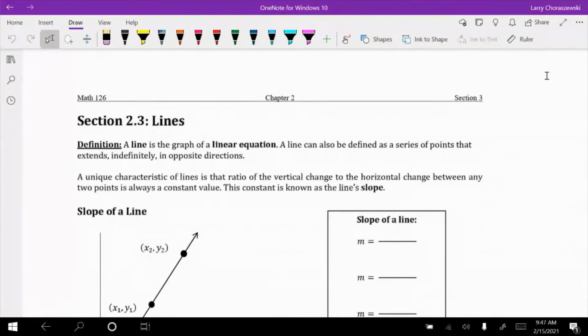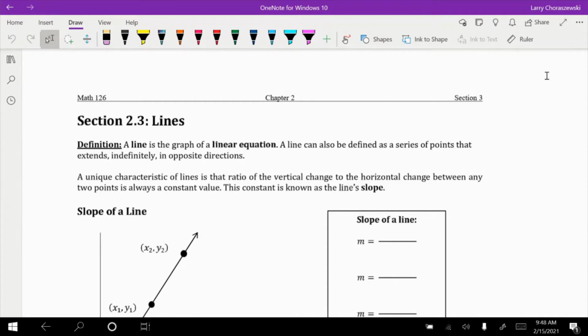Okay, so we're going to get into two types of graphs in these next upcoming sections, 2.3 and 2.4, and they couldn't be more opposite of each other. A line, a perfectly straight graph with no curvature whatsoever, and then 2.4 is a circle, in which case there's constant curvature around it. And then to wrap this chapter up, section 2.5 is an application of linear equations involving something called proportions or variation.